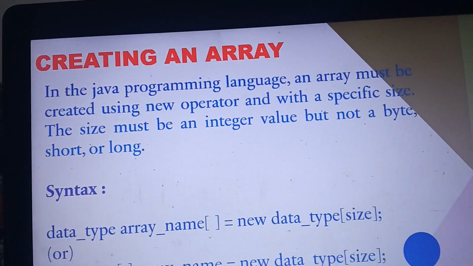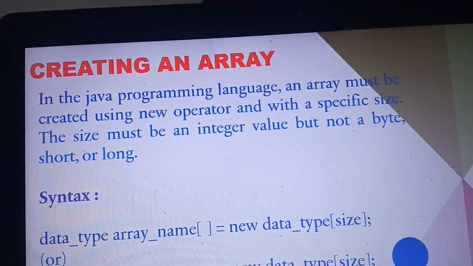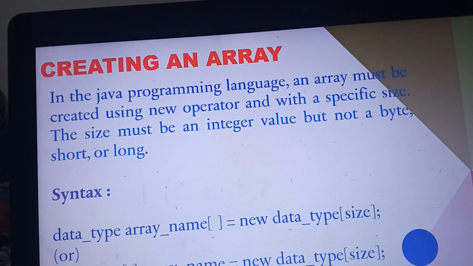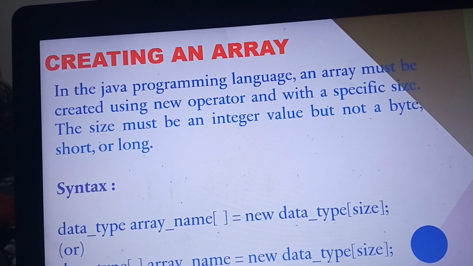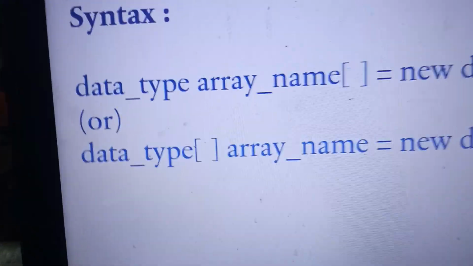The size must be an integer value, not byte, short or long. Always declare the array size as an integer value only.